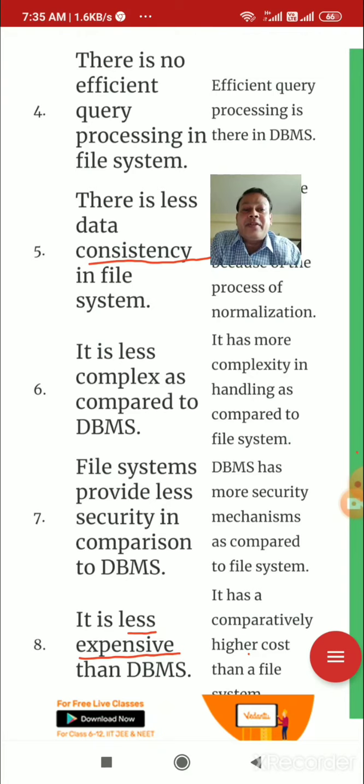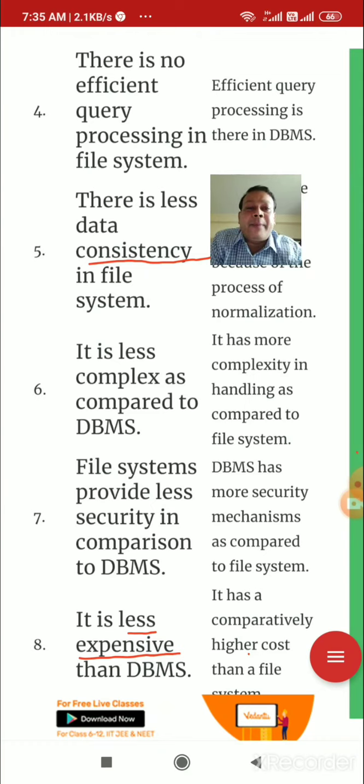In DBMS, you are supposed to buy the software, and then ultimately you are able to get the output. Suppose you are going to use Oracle. In Oracle also, you are supposed to buy that software, and then you go for the database management system part. So this DBMS is costlier as compared to your file management system.